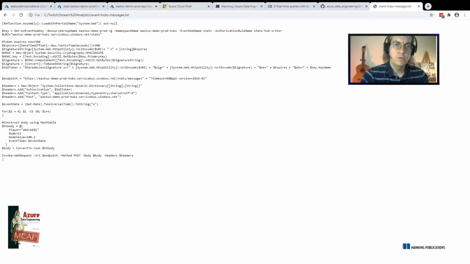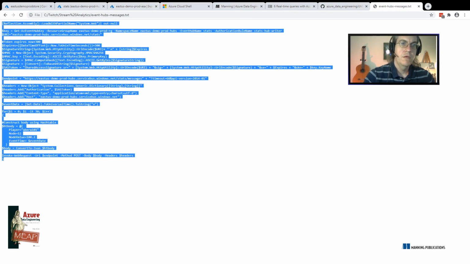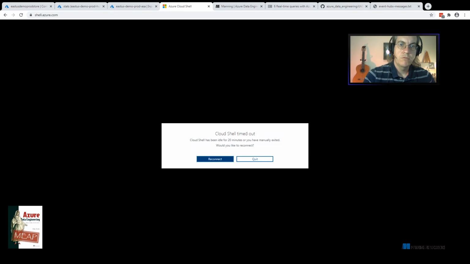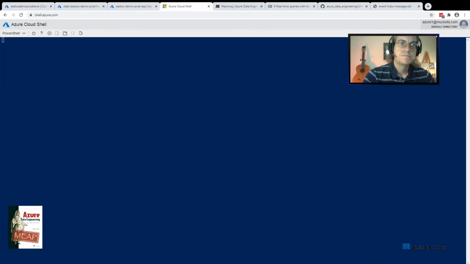All right, what we want to do, we need to copy all of this code and run it in Cloud Shell. Those of you who don't know, Cloud Shell is Azure PowerShell and Bash in the cloud. You log in with your Azure account, and you are automatically connected and authenticated to the Azure environment.